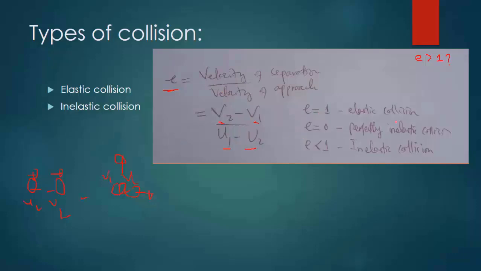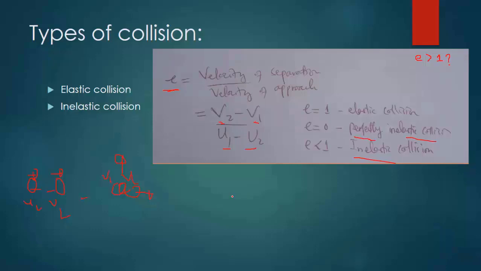So it is usually 1 for elastic collision because kinetic energy is conserved. So conserving kinetic energy, you also conserve the velocities. So that's why the final and the initial summation, they are conserved. So they will be equal, it will be 1. But for inelastic, when it is less than 1, it is just a simple inelastic collision. But when it is equal to 0, this is perfectly inelastic.